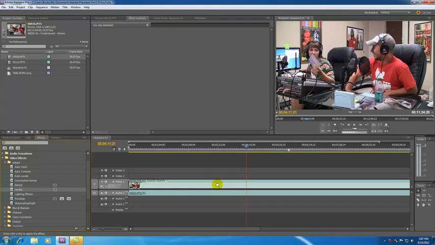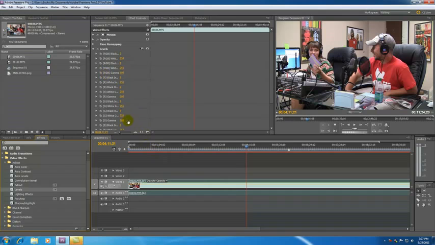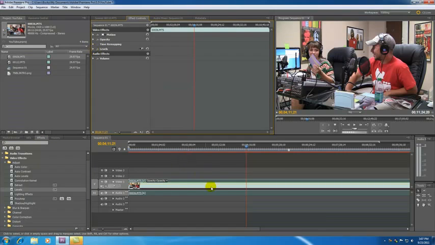Once you have the clip highlighted that you want to work with, just go ahead and release it, and then it applies those levels to that video clip. So now you can go ahead and adjust all these settings, which we'll get to a little later on, the level settings for this video clip. So that's how you apply a simple effect to a clip.